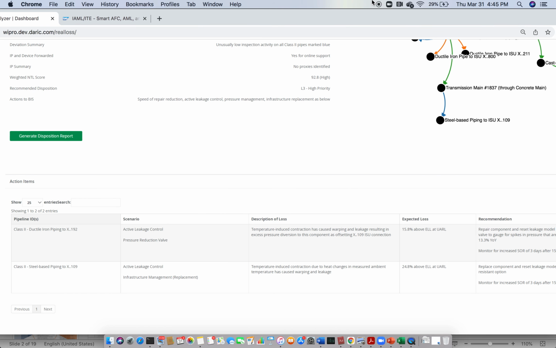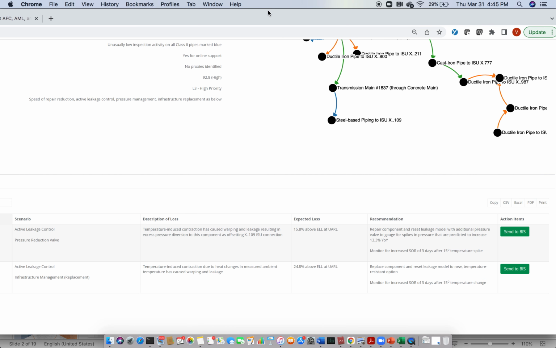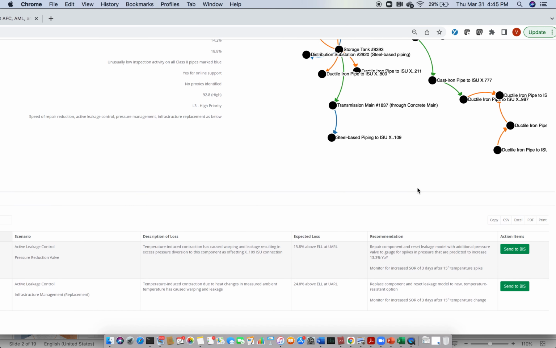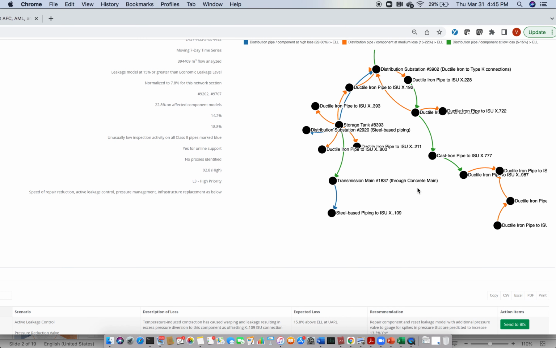The actions we can take are governed by the models for prediction, which include speed of repair reduction, active leakage control, pressure management with pressure reduction valves, and infrastructure replacement. These recommendations allow us to focus on exactly those parts of the network that need the most urgent replacement or other type of repair or control, and where the cost of doing so mitigates loss at a level that is far in excess of what is required from an investment perspective. In other words, generating a positive return on investment. We welcome the chance to delve into other types of loss and how our system can help you in a follow-up demonstration.